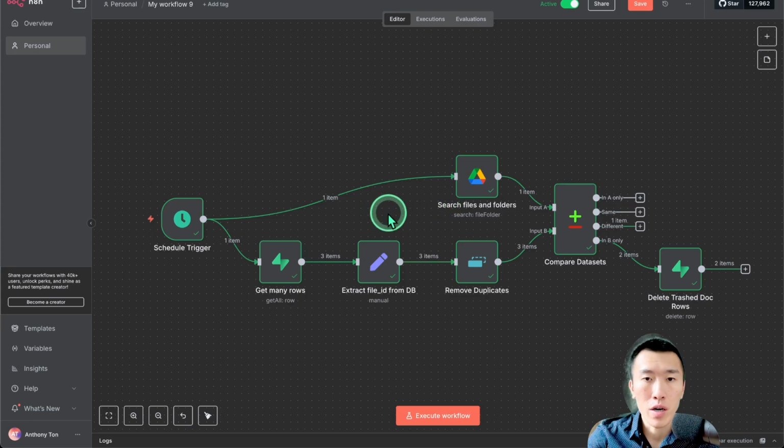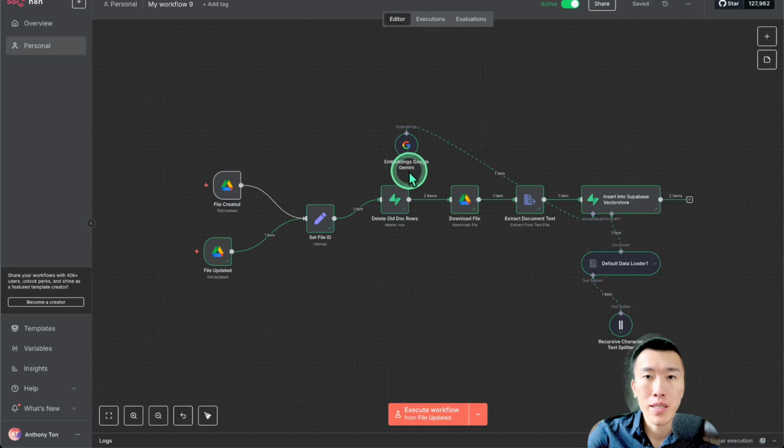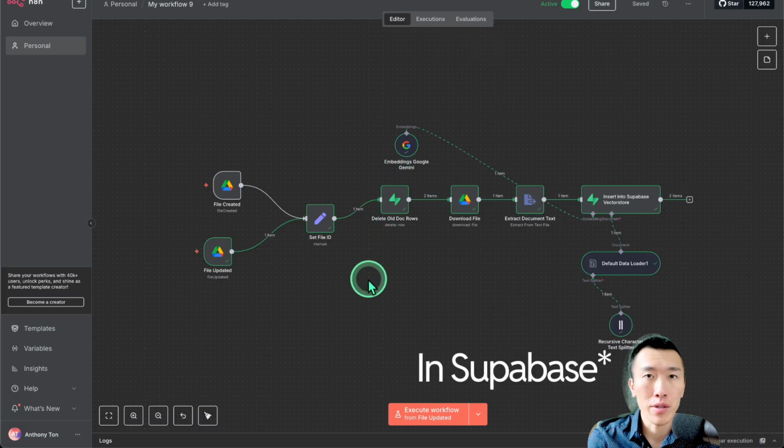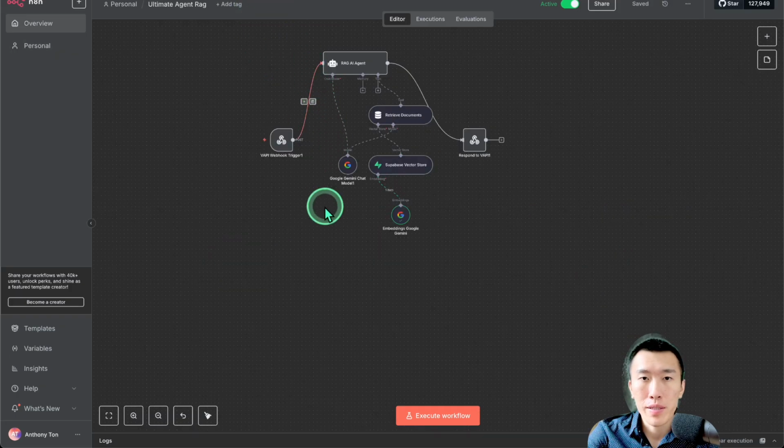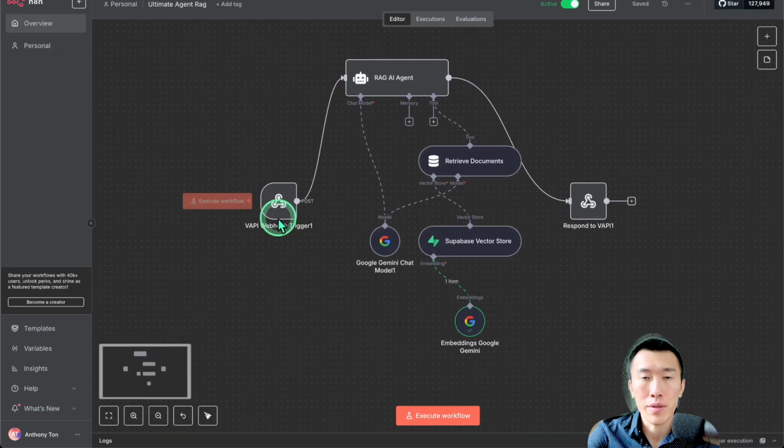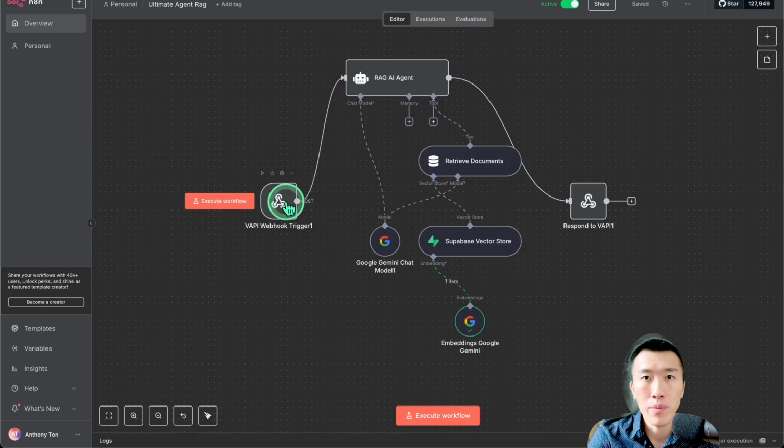This one was responsible for automatically deleting files in the Superbase database whenever a file was deleted in the Google Drive. Okay. Now, the second part of the workflow is this one, which is responsible for automatically updating the information in the Google Drive. And finally, the last piece is the RAG agent, which basically is a series of webhooks that collects data from the Get User Documents tool, and then it passes it into this AI agent, which basically tries to understand what the query is looking for, and then it'll basically look for the documents in the Superbase vector store in order to get the right information.